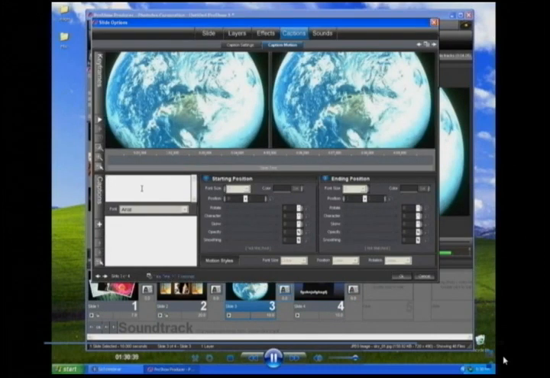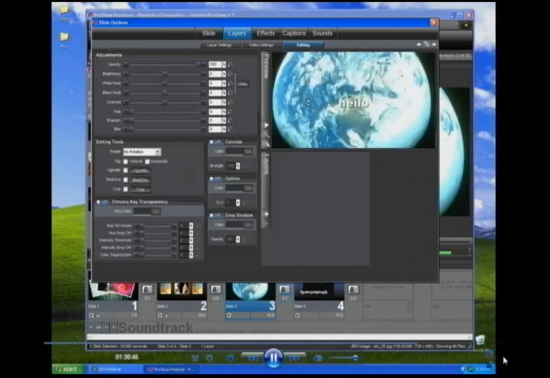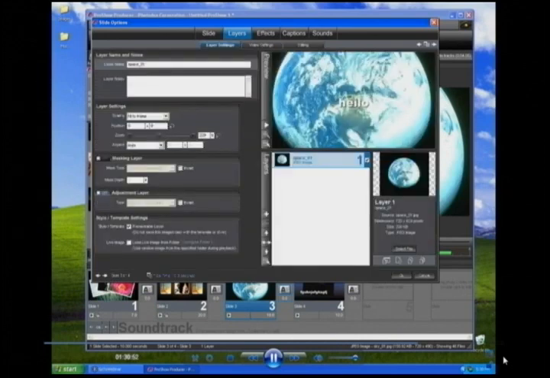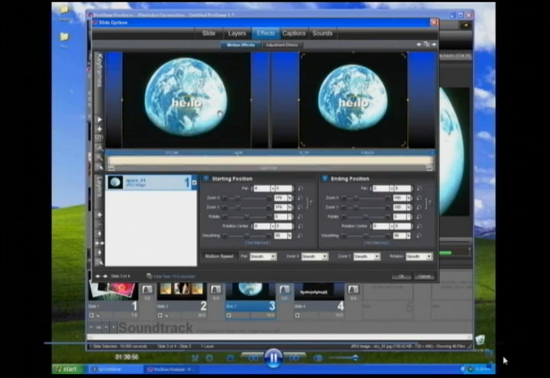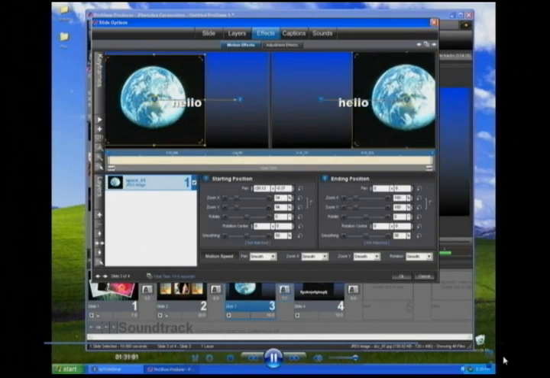Good question. Let me see exactly what we would do for this. So basically you're asking, if you give your layer some motion, you want your caption to move with it, I'm assuming. So let's take a look at how this can be achieved. What we're going to do is give our layer a left to right motion, nice and basic.